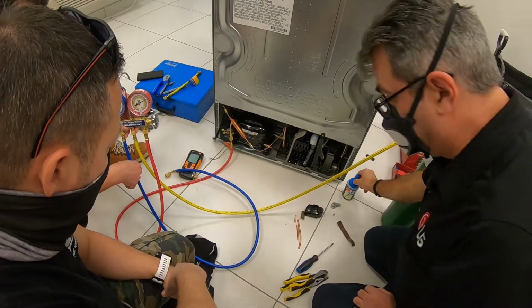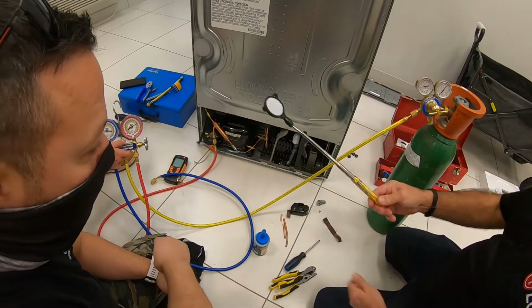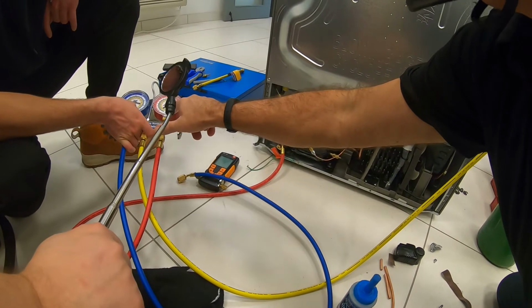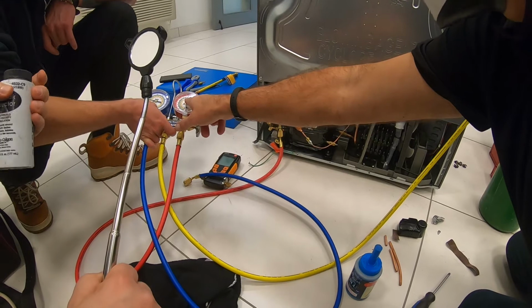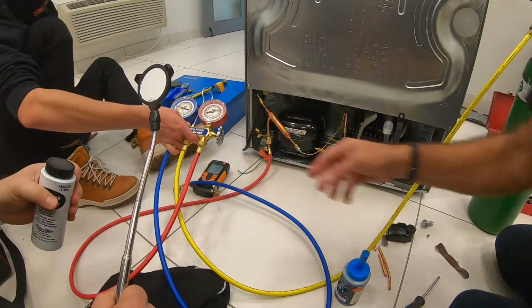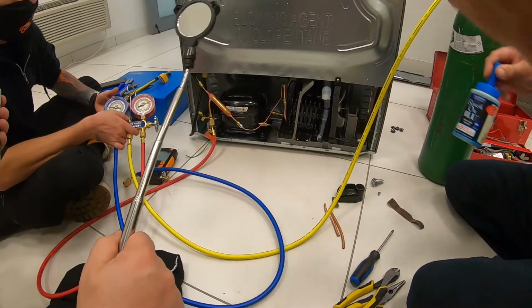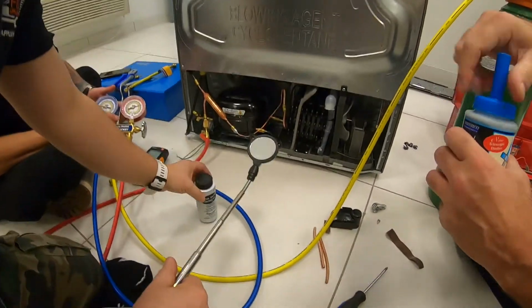So right now we can do a bubble test. You want to do a bubble test? If you close, you can see it goes down because it keeps on going. But still, we have what, 60, 70, so that's enough for a bubble test. We can leave it open. And to use the soap, it's up to you. If you want to use yours, I have it here, same. Yeah, it's the same. Big blue.